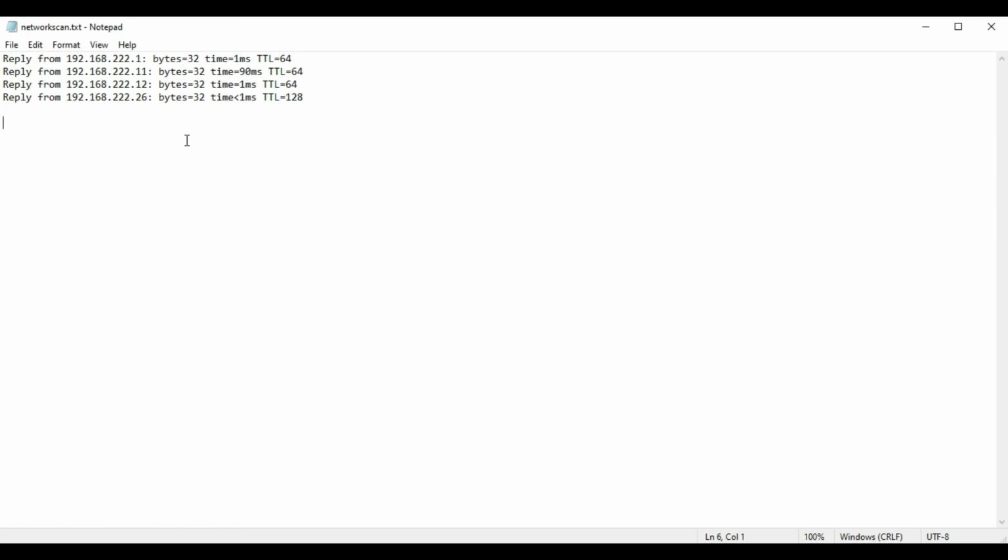At this point, I could give it a shot using PuTTY and try to connect to 11, try to connect to 12, and see if these are the Raspberry Pi computers. But we're gonna make it a little bit more complex. I'm gonna scan one more time, but this time I'm gonna try to see if port 22 is listening on the device, because we know that the SSH server, the secure shell, runs on port 22.